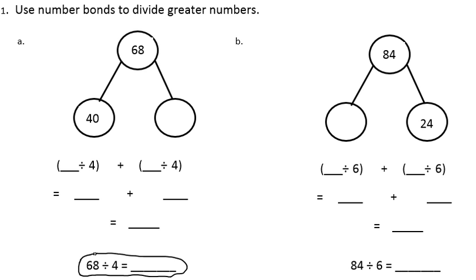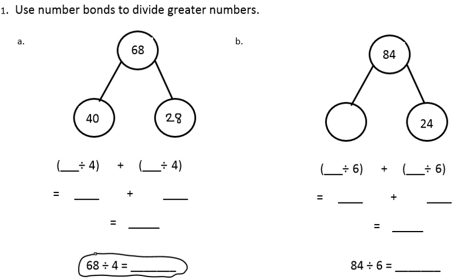68 is the dividend, and I've put that as the whole part of my number bond. The goal here is to break 68 into 2 sections, with each section being divisible by 4, since 4 is my divisor. I've started the number bond with breaking it into 40 and some other number. Well, 68 minus 40 is 28. Both 40 and 28 are divisible by 4. That's the goal. We want both sections to be divisible by 4.